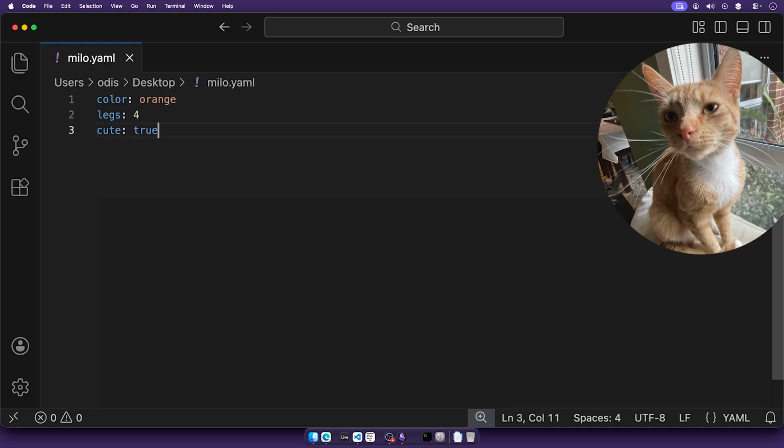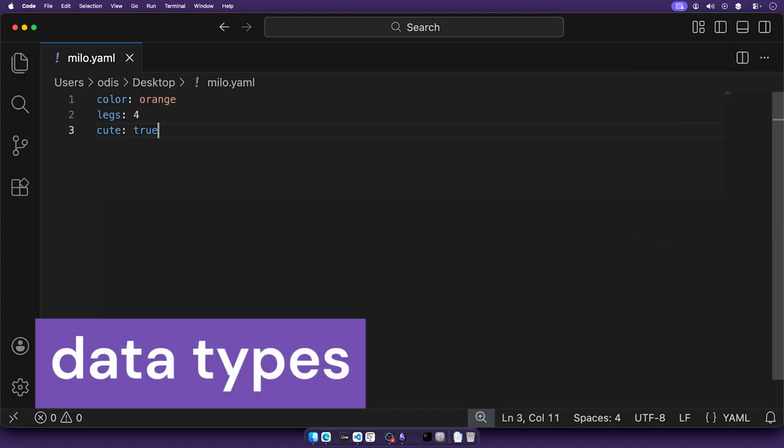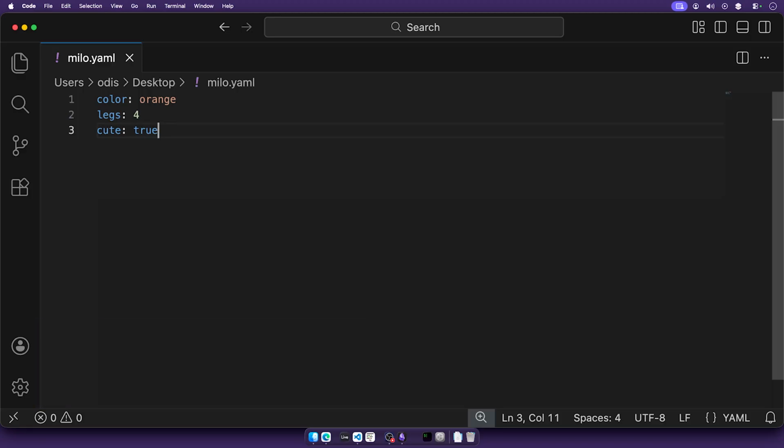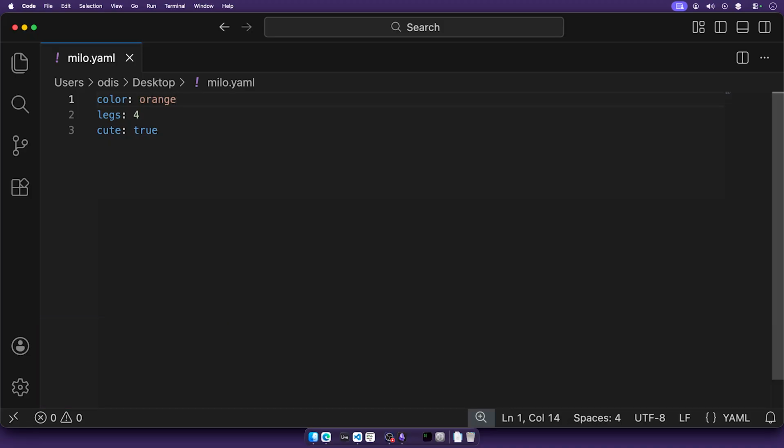I'll pause here for a moment to speak about data types in YAML. YAML can record many different types of data, but in ZCX we're only going to need a few of those types. And we can tell that they're different types of data because of this color coding you see here. You've got different colors for the different values. It's not just orange because the color is orange. It's orange because it's a string. When we have some type of textual data in YAML, with letters, we call that a string.